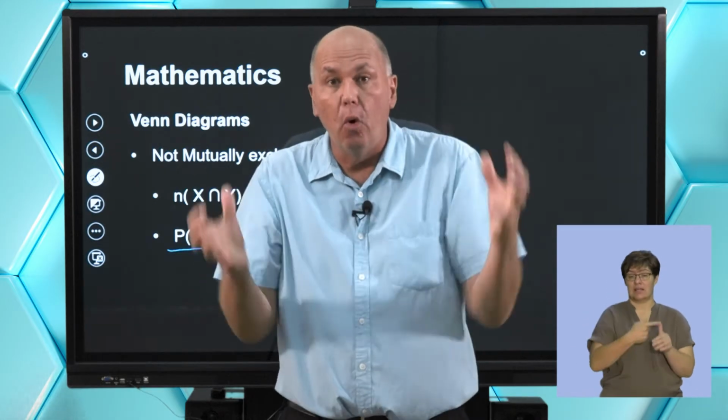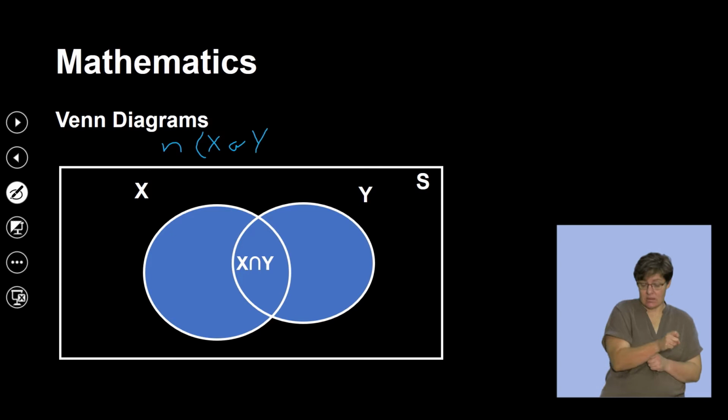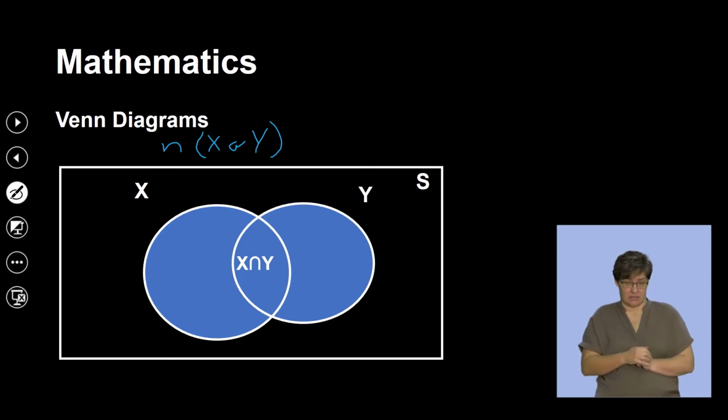When we say OR like that, remember we're including everything. And so the picture on the Venn diagram looks like this. Here you can see in the Venn diagram, we've represented all the space shaded in blue. And so this is what we're doing when we ask for the number of elements in X or Y. And this helps us also then to apply the addition rule to calculate the probability of X or Y.